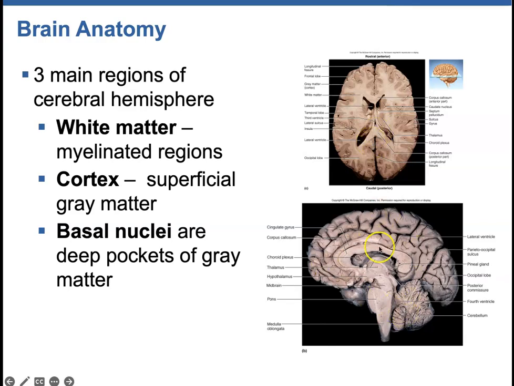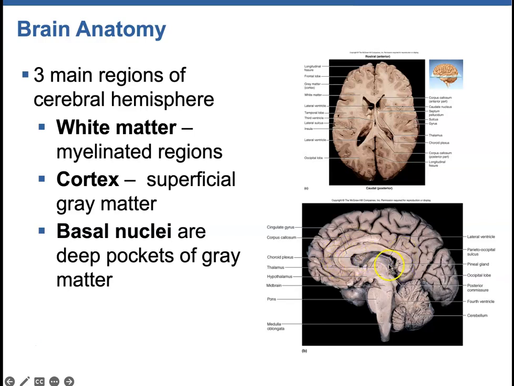Here you're looking at a sagittal view of the brain, so you can actually see from the side. So this is the medial portion of the right side of the brain. So out here is our cerebrum. The outermost portion is going to be the cortex. And then here in the middle, this piece that you see is called our corpus callosum, and I'll talk about that in a little bit.